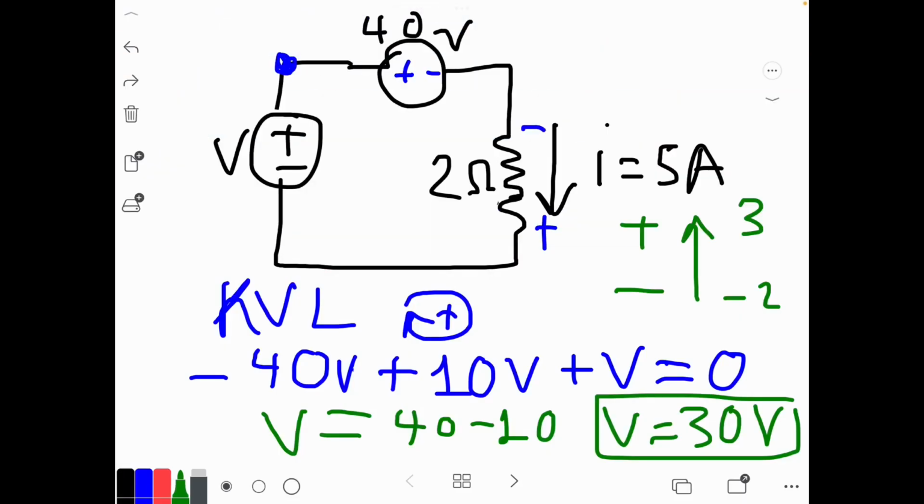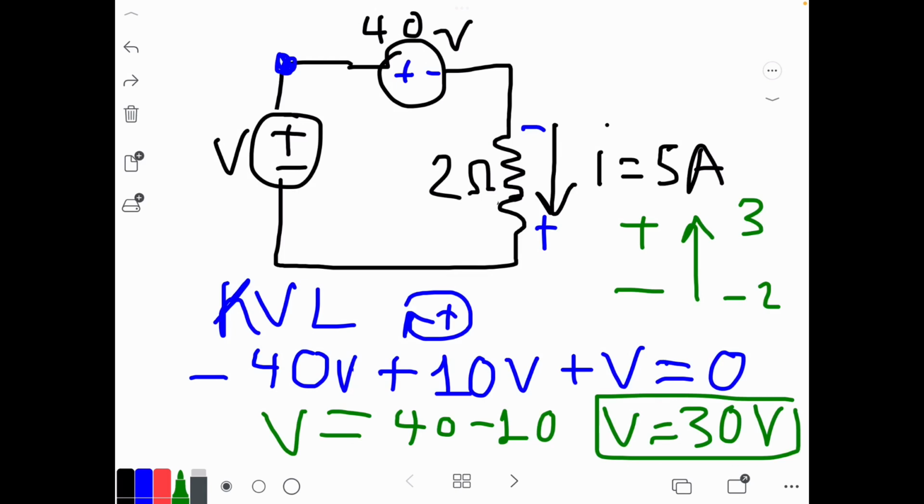Hello everyone. Just like in our KCL video, when we discussed how to find direction, how the currents in a node can be determined as positive or negative, and using KCL to find the current, today we're going to solve a KVL problem to show how we can find our voltage being positive or negative. So you have this problem.